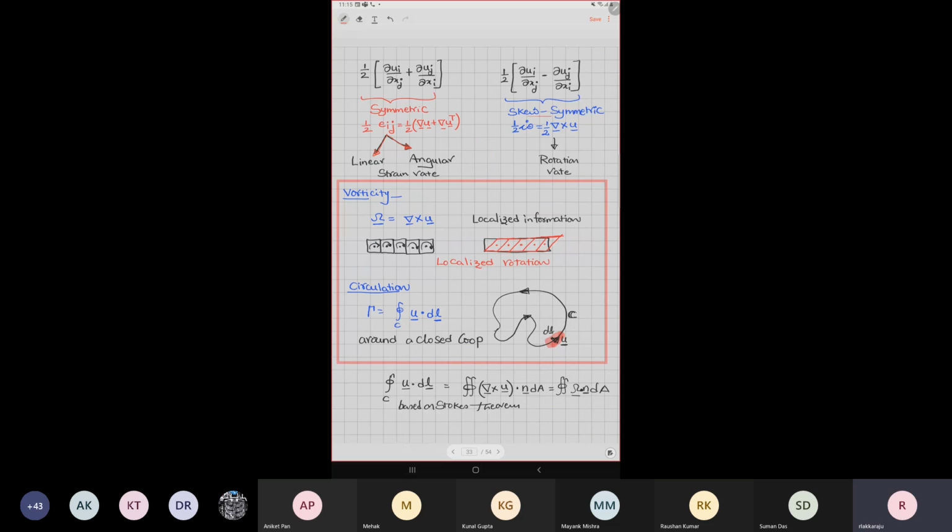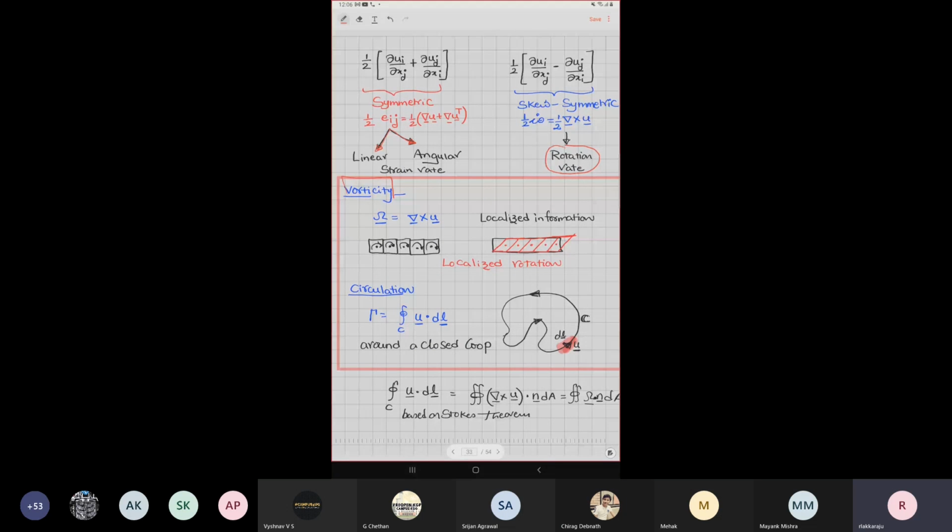And usually this Q symmetric part gives us rotation rate, which we call in some sense angular velocity of the system. Especially in that rotation rate, one of the first fundamental quantities is called vorticity. Vorticity is the one which we define as del cross U. This is the way you quantify it: you measure velocity, you simulate it, experimentally you find it, try to figure out U everywhere and figure out what that curl is.